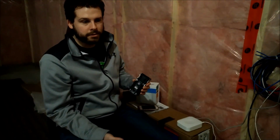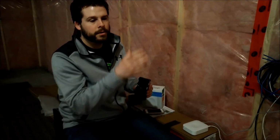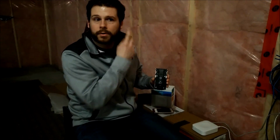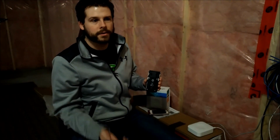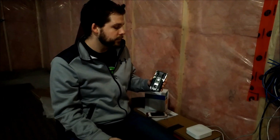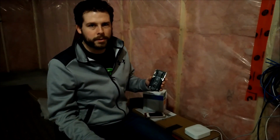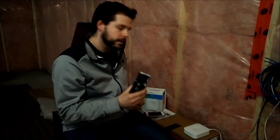Now we can take the battery out of this thing if we wanted to. And then we'll get this lock into a setup mode with the door lock upstairs. I'll take you upstairs, I'll restart the video, and I'll show you how to program that portion of the lock. Which is kind of strange, because I thought the door lock was broken before because it wasn't actuating the deadbolt properly. So let's take the battery out, and we'll take it upstairs and start the video again up there.